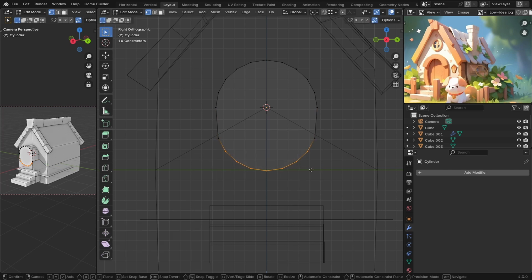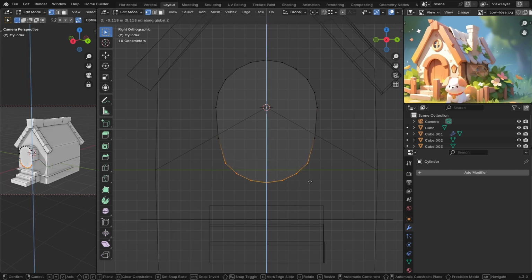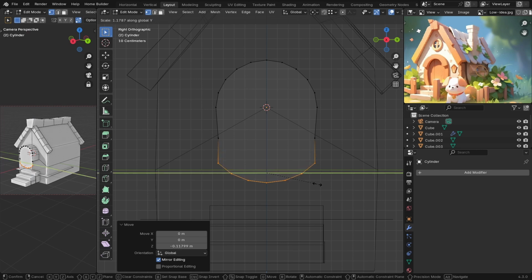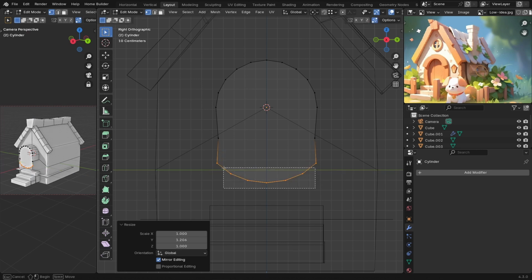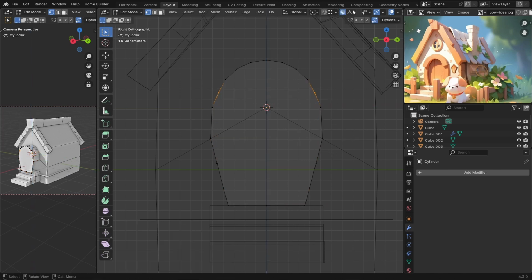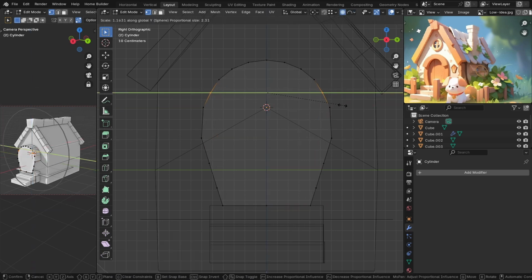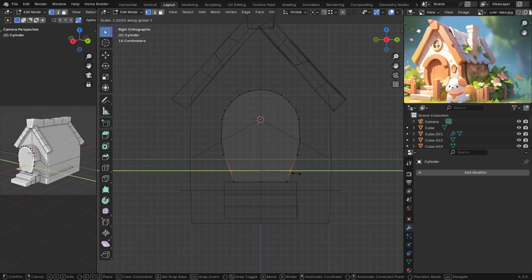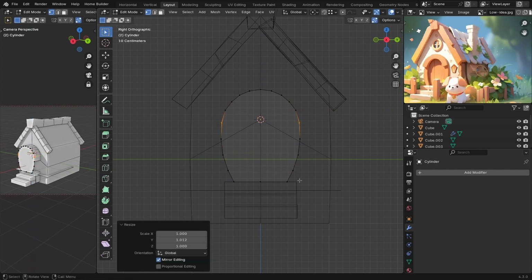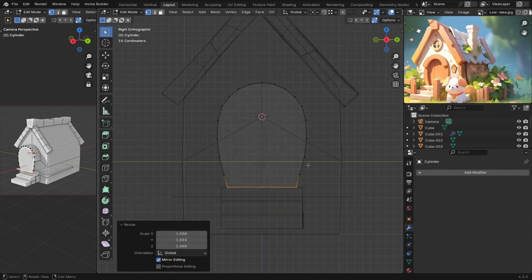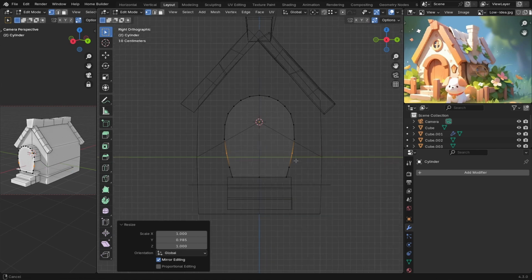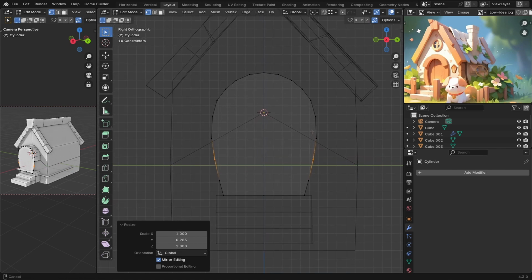Then we grab this, move it down and scale in Y-axis again. That's about this interesting door.